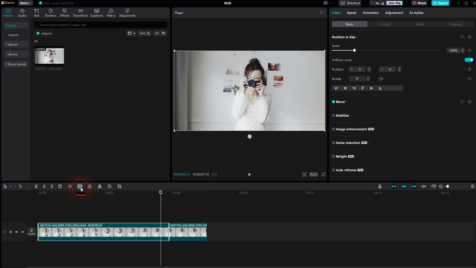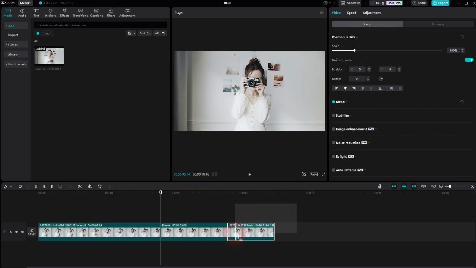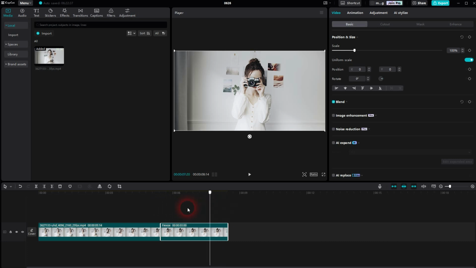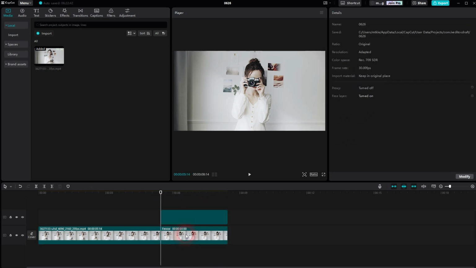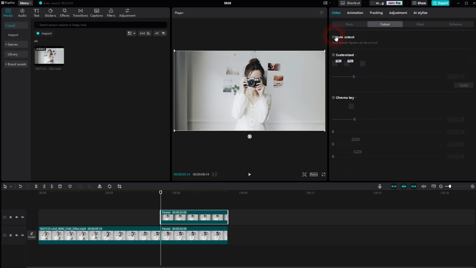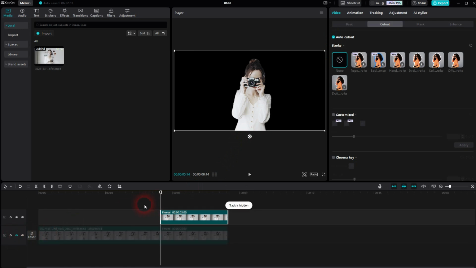I'll select the clip on the left hand side and then you have this freeze option right here. Just freeze it at the right moment, in my case where she holds the camera in front of her eye. And then I delete the excess parts right here. I want to copy paste the freeze, so Ctrl C, Ctrl V. And for the top one, I go to cutout and use auto cutout. If I make the one below invisible, you can see this says cut out our model.